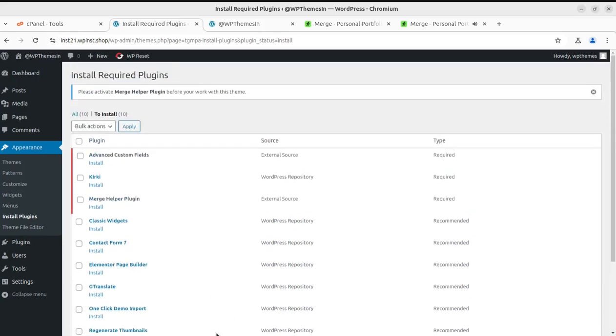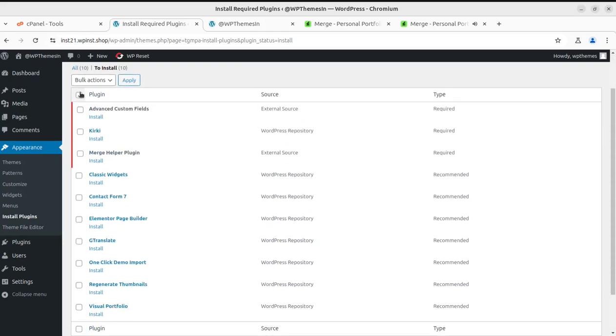Okay, great. So our 10 great plugins, and I am going to choose all in one click, and we'll select Install, click on Apply. Let us see if it works. It will install all 10 plugins listed over here, and just in case it does not work for you, and even for me, we can simply install plugins one by one by following this install link.